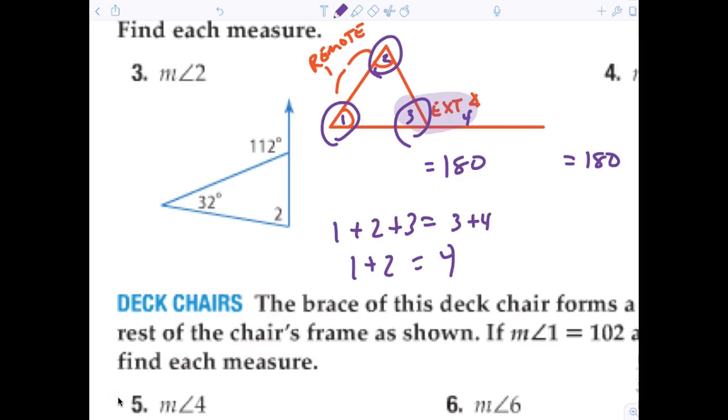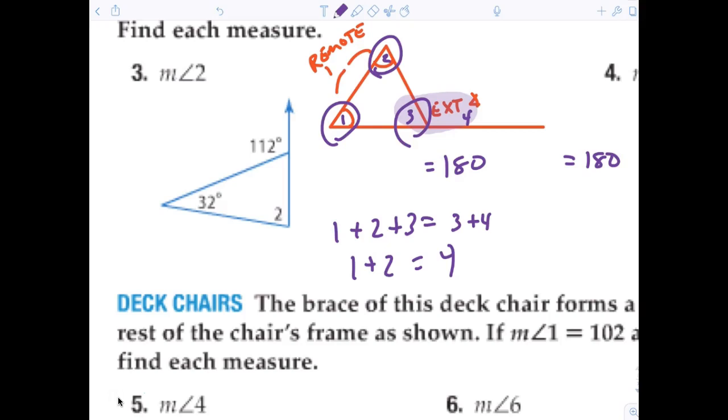So 1 plus 2 is definitely what? 4. Now, obviously, 1 plus 2 isn't 4. Those of you who are laughing at me are not paying attention. Those numbers are referring to the angles, that's all. So now we just did a quick check on what? The exterior angle is always equal to the remote interior angles. Is that something necessary that you have to remember? No, but it's going to be on the SATs, and speed is important.